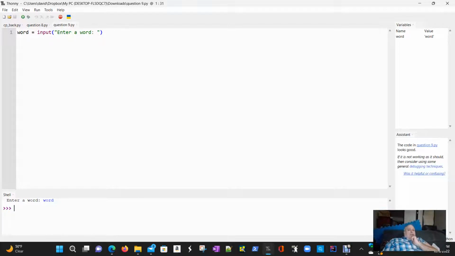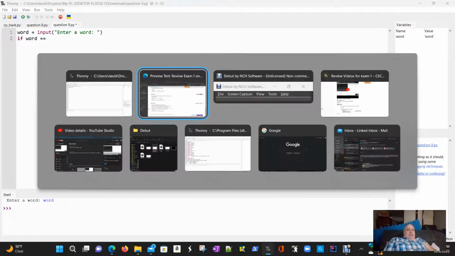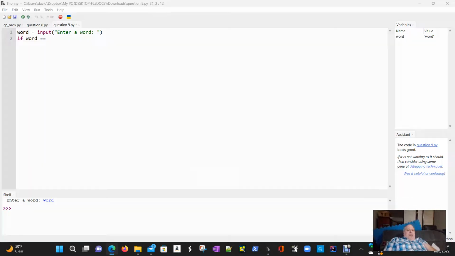So now I'm going to have to do all those other parts, the printing part. I want to say if. When we want to check the value of a variable, we check if the word equals, and what were the things I was going to check for? If it was equal to computer. Now this has to be in quotes whenever we have a word, and if statements always end with a colon. And you see it indents. So if the word is computer, it'll do the part in the indent.